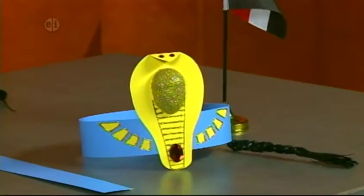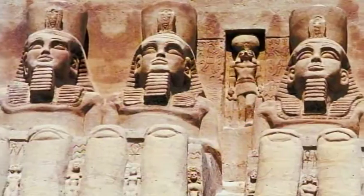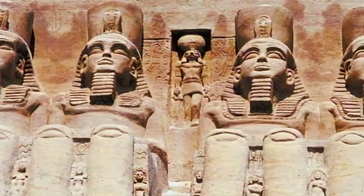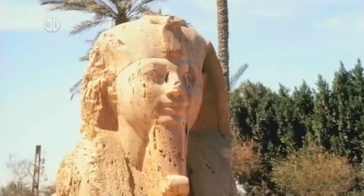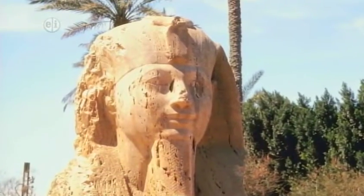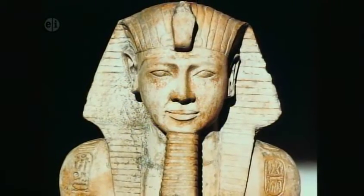Our next project is a Pharaoh's Cobra headdress. The figure of the serpent is an emblem of royalty and is shown on many Egyptian rulers. Children wore a special hairstyle in ancient Egypt — the hair was shaved except for a side lock on the left side. They often decorated their hair with animals and small fish to protect them from the dangers of the Nile. Let's see what we need to make our own headdress.